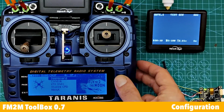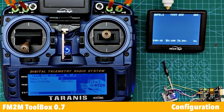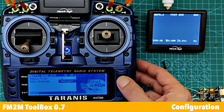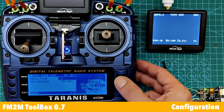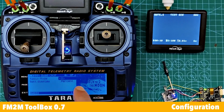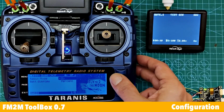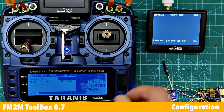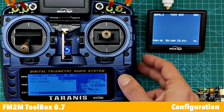So the next module is config. Let's go there. There are a few screens. The first one is about radio. So let me present how to change values. Of course you can navigate using the roller or buttons. Once you press the button, there are arrows showing you possible values. If there is no right arrow, that is the max value, and if there is no left arrow, that is the minimum value. Okay, so first is radio mode.